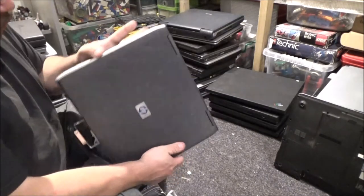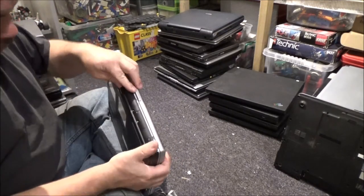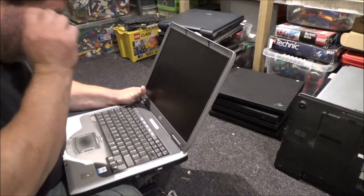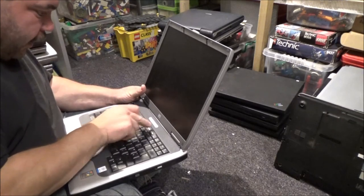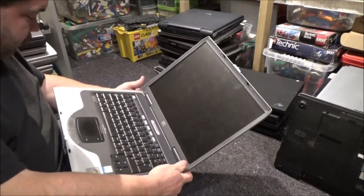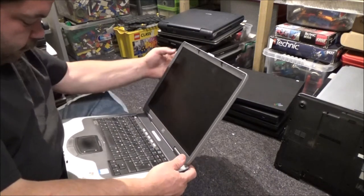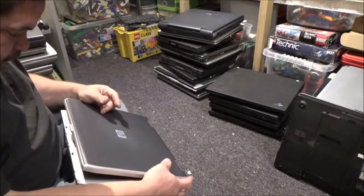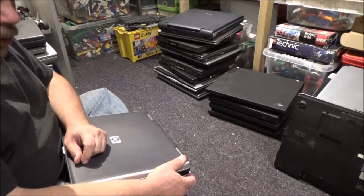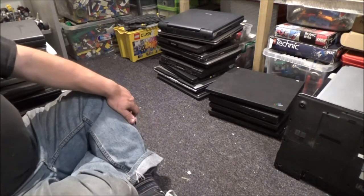It's possibly another one of these HPs in my collection in the kitchen cupboard. Compaq NX 1920 — I'll have to check the model number but it looks the same. Nope, it's dead, Jim. It's an HP. I don't know if I've got a pile for HPs — I'll just stick it over here for now.